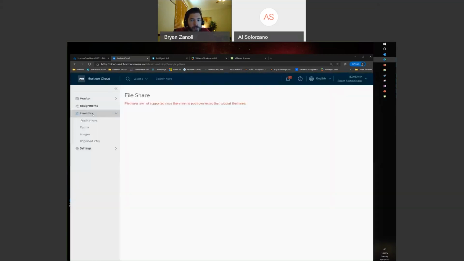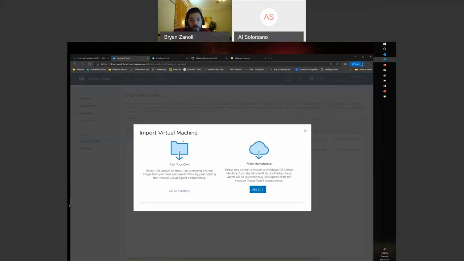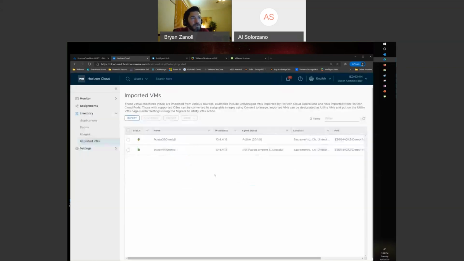Well, I don't have file shares yet, so you have to connect to file shares. So you have the ability to add your own that you've already created with the applications installed, with the OS customizations already performed, whatever those customizations may be, or you can pull from the marketplace, but you're not forced to pull from the marketplace. Does that answer the question?